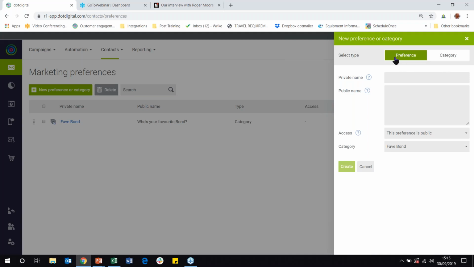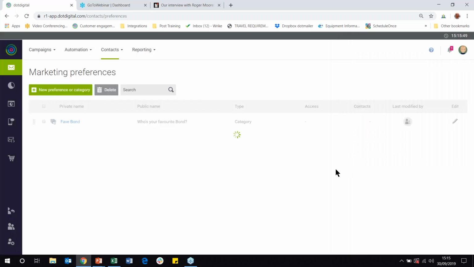I won't add them all in, obviously, but so preference here, I can say, yeah, okay, so we've got, obviously, Roger Moore. Is it public or private? So whether a preference is public or private determines whether we can see it in a preference center or form, okay? If something is public, we can see it in a preference center, we can see it in a form. If it's private, we can't. We still use it, we just can't show it in a form or a preference center. Same goes for data fields as it does for preferences. Public, the customer can see it if we want them to. Private, they can't see it. So I'll stick with public, and I'll keep it in the category of favorite bond.